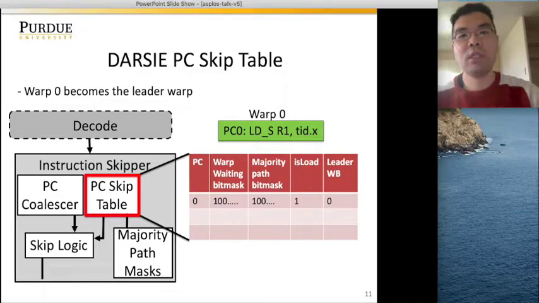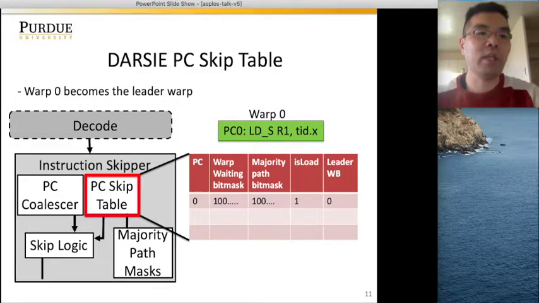The PC skip table contains one entry for each PC currently being skipped. Each PC skip table entry records the PC of the leader warp and the skipping status of the following warps. The PC skip table includes 5 fields to control the skipping logic.